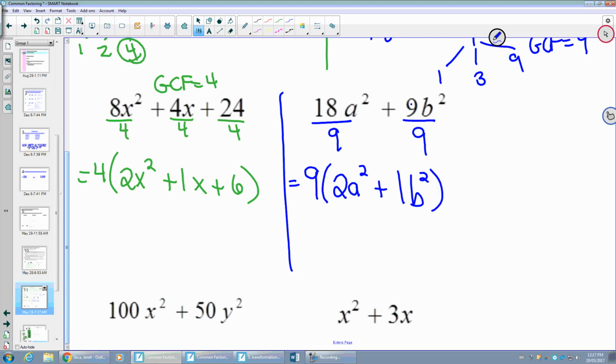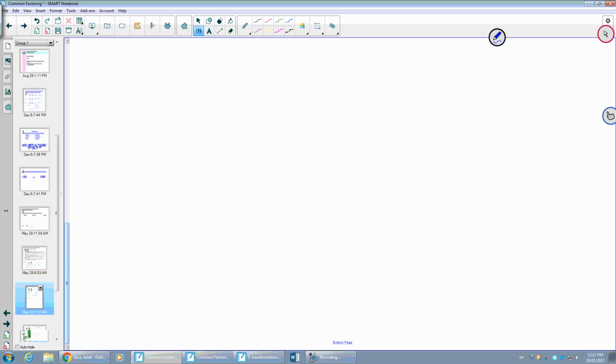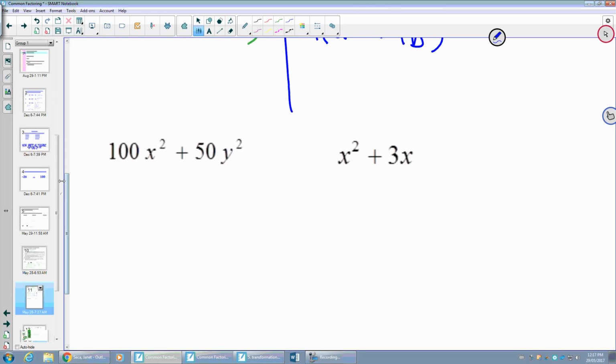Okay, my next two down here that I'm going to do. So again, if I look at my coefficients, I have 100 and I have 50. I'm going to start with the smaller one. So I would look, and again, you have a multiplication table that you can look in where you're going to try and find all of the 50s. So all of my numbers are, I can do 1 times 50 gives me 50. 2 times 25 gives me 50. 5 and 10 give me 50.